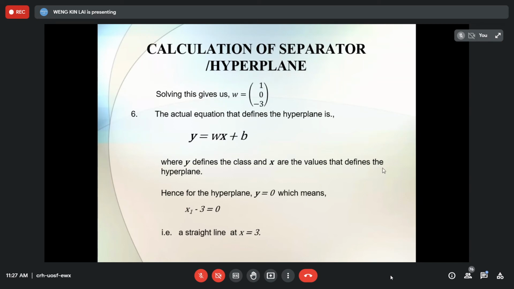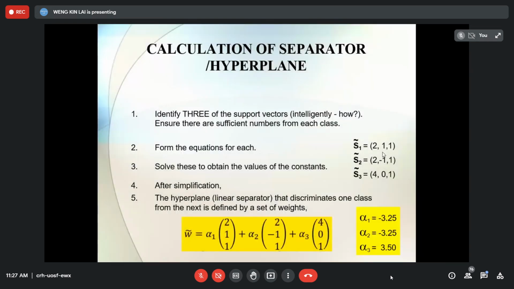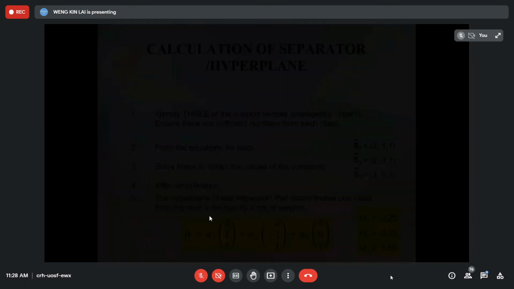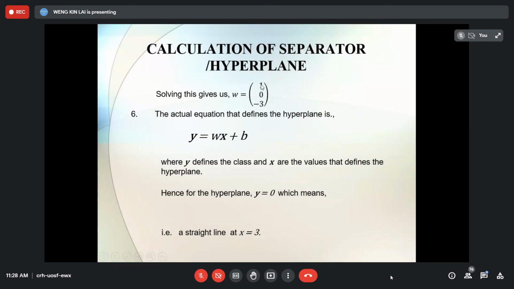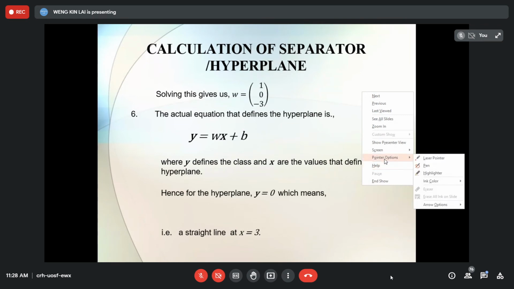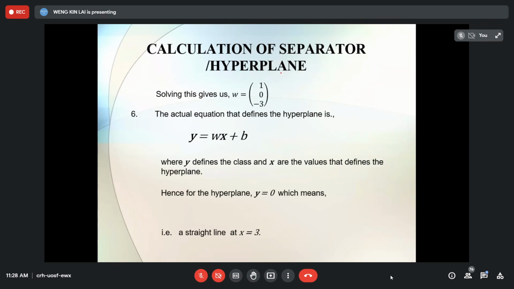Okay, let's skip a few steps here. If you go back here, we found out that the weight W is as shown here. So this will be my A, B, and C, as shown here.